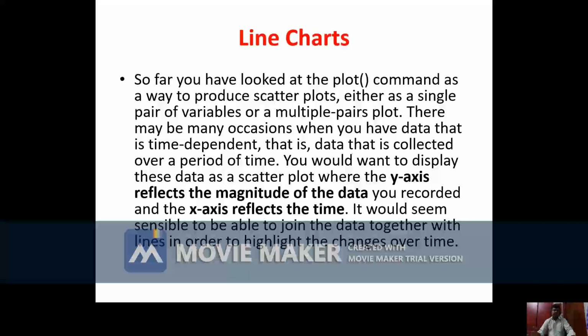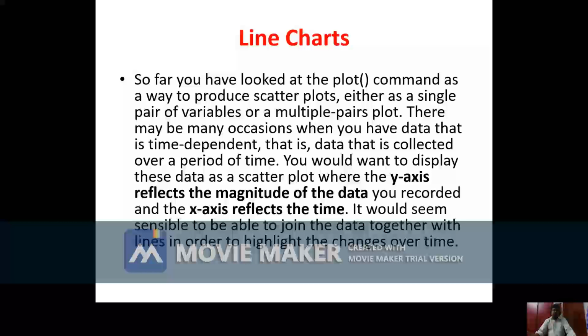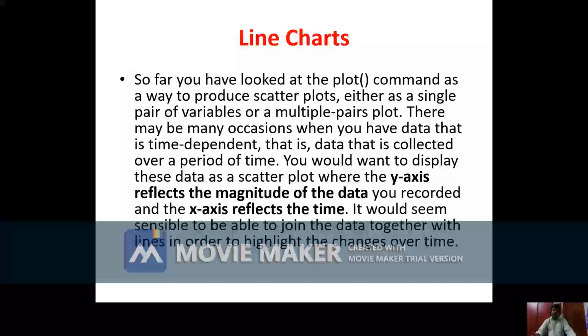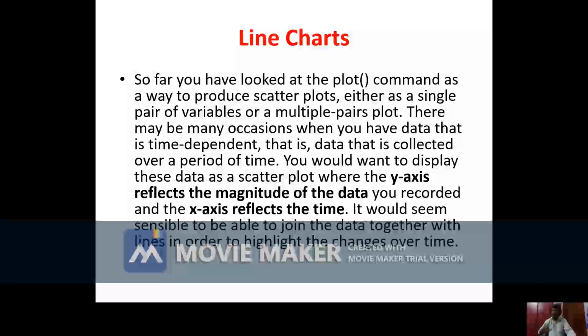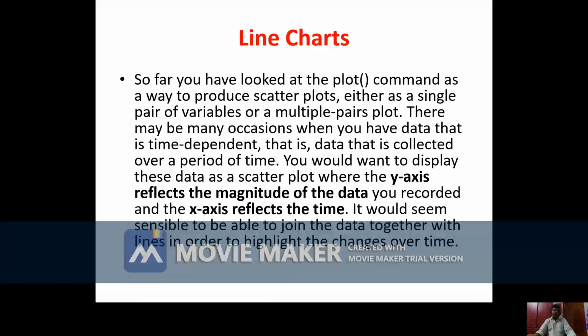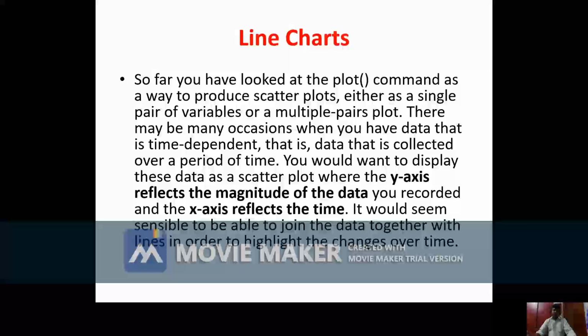You want to display these data as a scatter plot where the y-axis reflects the magnitude of the data you recorded and the x-axis reflects the time.